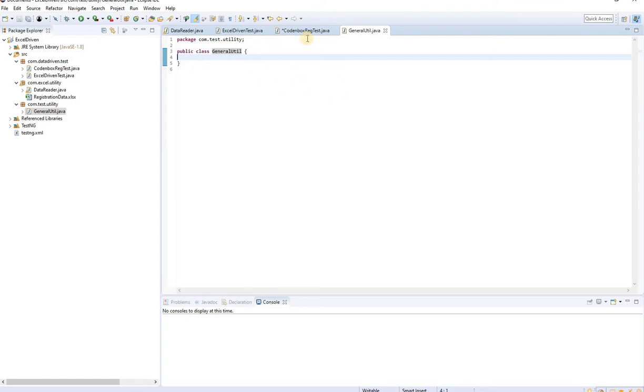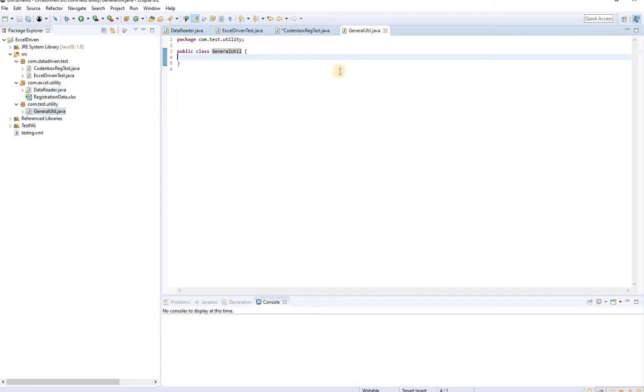Don't confuse this: this is just the util class, and that one is a utility for Excel, right? You can put this data reader Java class in a separate package, or you can put it over here too.